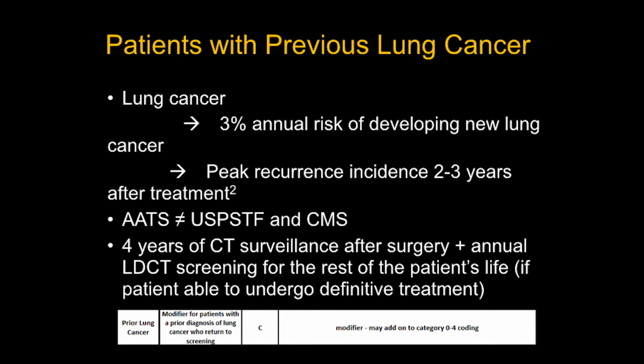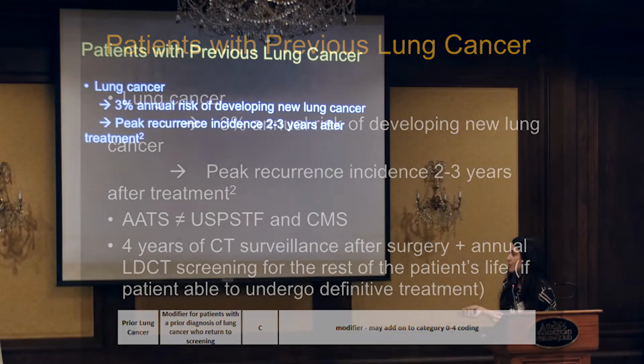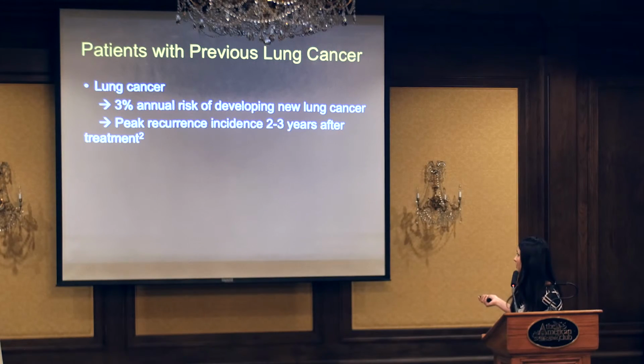In other words, about people that had lung cancer, it was already mentioned. They usually get 5 years. During 5 years, they get CTs, but then they go back to screening according to the thoracic guidelines. But you know that they go back to screening because they have a 3% risk of having new lung cancer. So they still have the same risk factors if they haven't quit smoking.